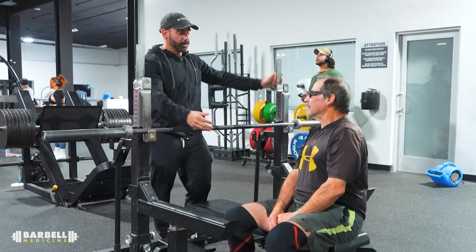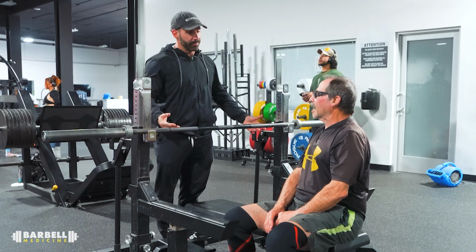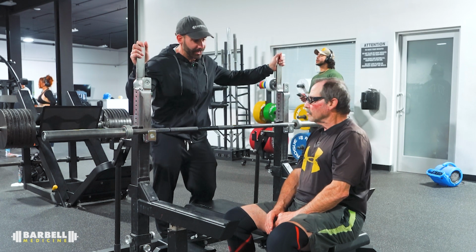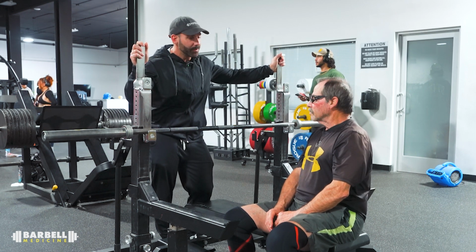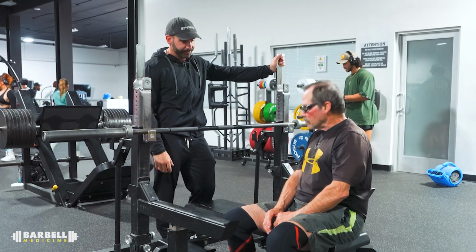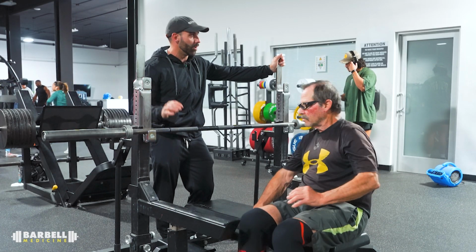But before every rep, pull your shoulder blades back and take a big breath. The bar path is gonna be wonky because you haven't bench pressed in a long time. I'm not worried about that. We're just gonna make sure our setup is good and then we execute how we execute. All right, so let's do a set of 10 with the empty bar.